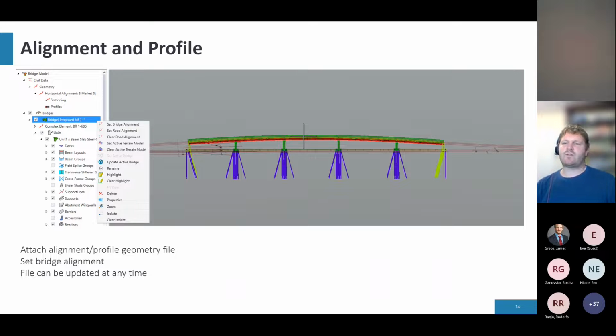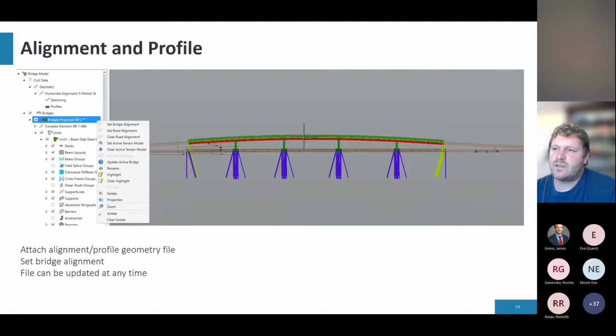Now, you can reference a single profile alignment in, but that can also be updated later. Specifically for our project, we ran into a case where the vertical clearance was inadequate. We needed to raise our profile. We had already built out several features of our bridge, all the way down to substructures and beams. So when they come back and want to raise the profile, usually that causes a lot of problems. But in this case, we're able to simply update our reference in our OBM model, and everything slides with it.